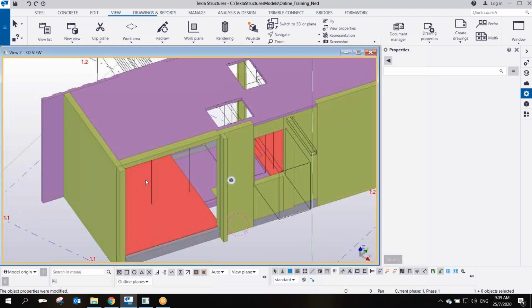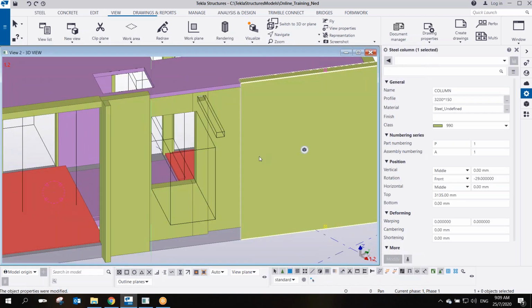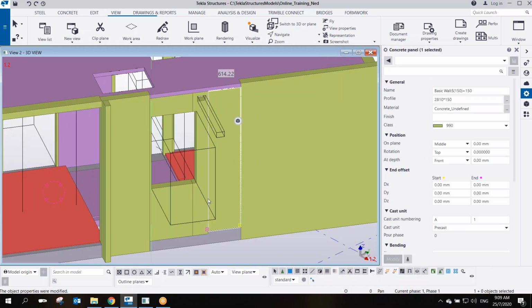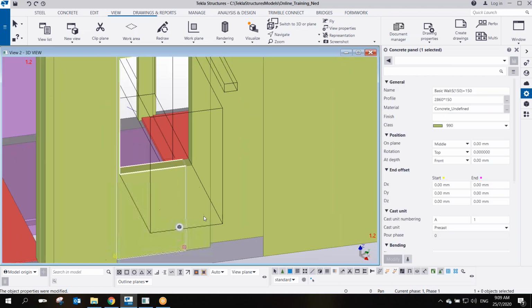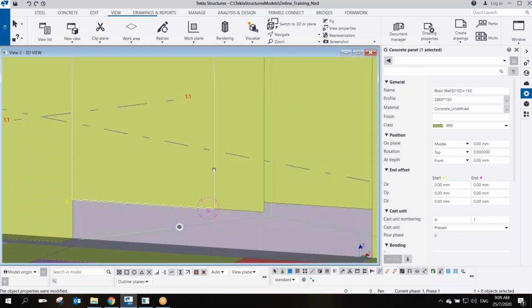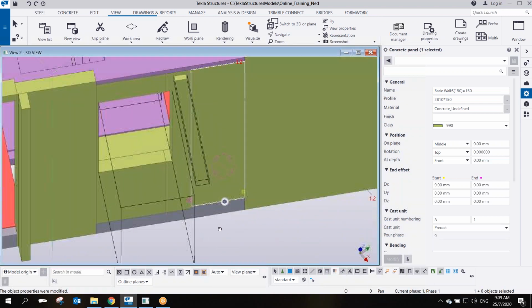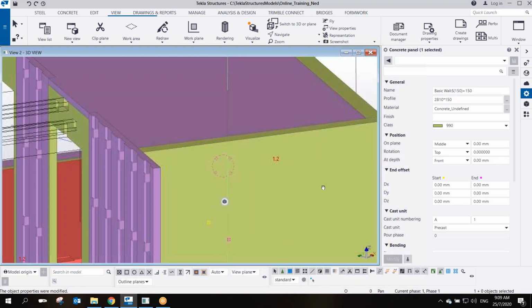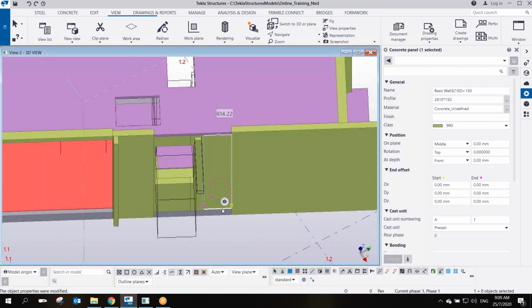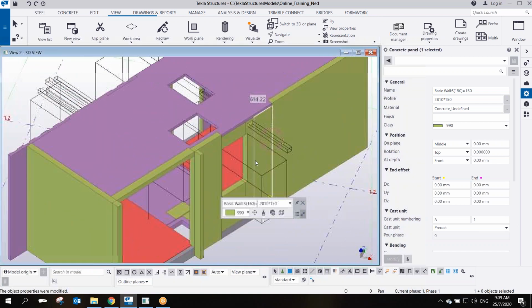So if you notice here, I have one part here, another part here, another part here, and another part here. Whereas if I model this one in Tekla, I can just simply create these two as one, right? That's one of the reasons why we can do the remodeling of this instead of converting this to Tekla structure.